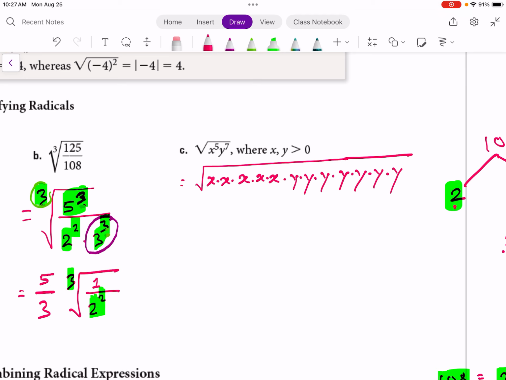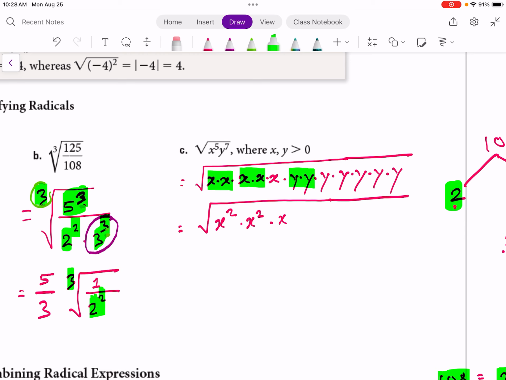What is the index for this radical expression? 2. Now our target here is we have to rewrite our radicand with an exponent of 2, so that we can know what to bring outside. Now we have x times x, so how can we rewrite this? X square, right? So this is x square, and the x remains as it is. In a similar way, let's combine and have an exponent 2.